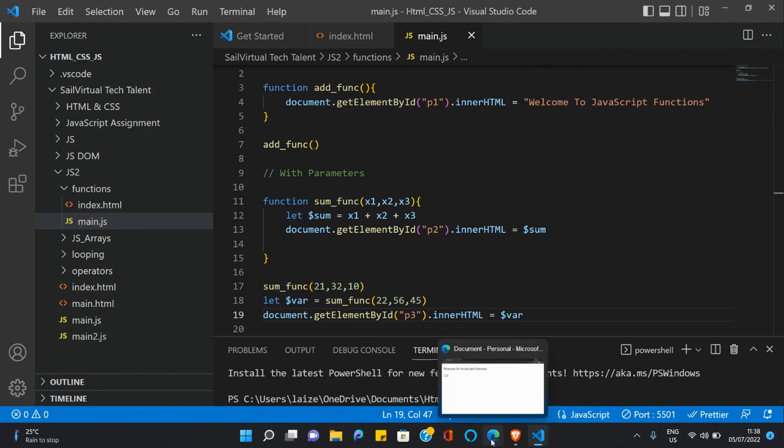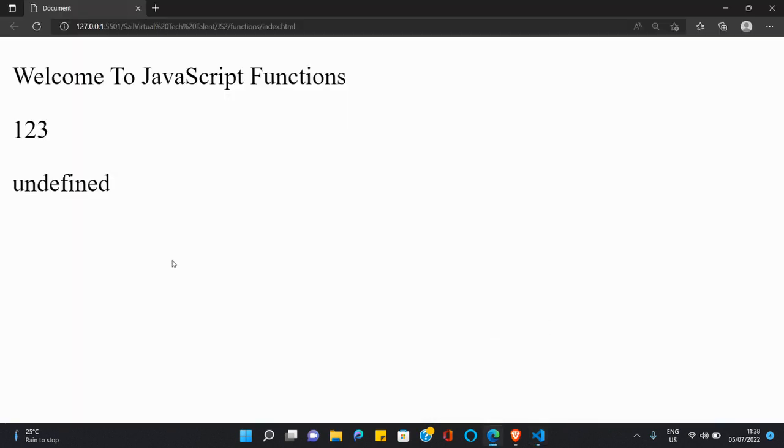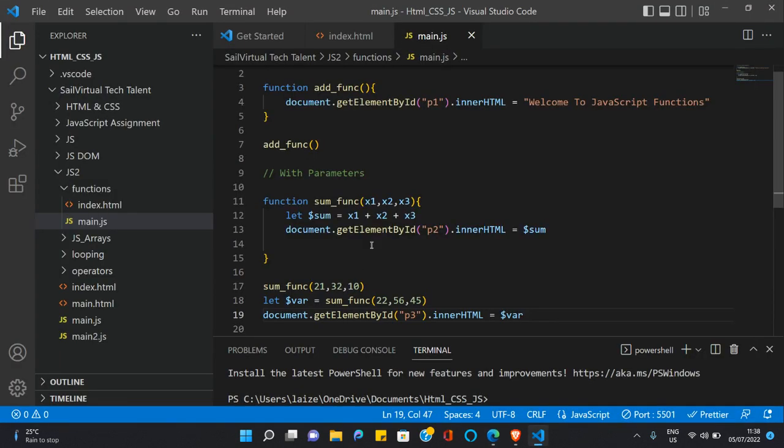And we should also have 123 appearing twice. Okay, gives us undefined. Okay, this actually shouldn't have happened.